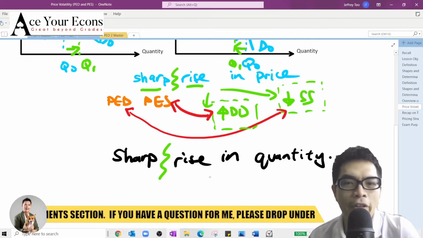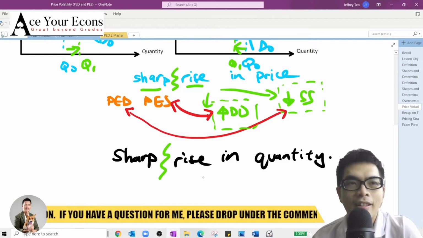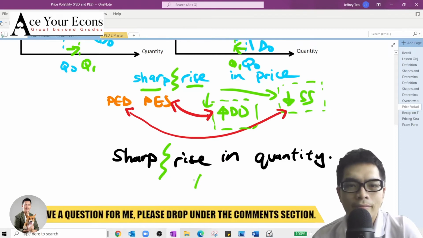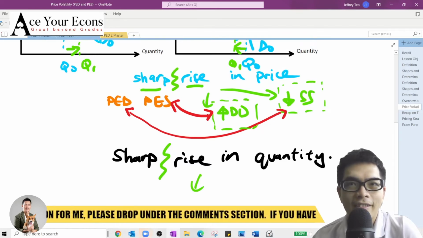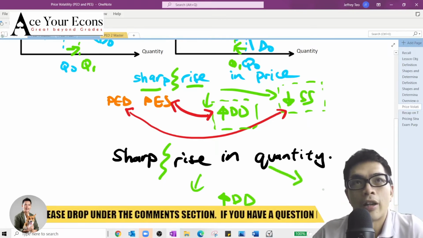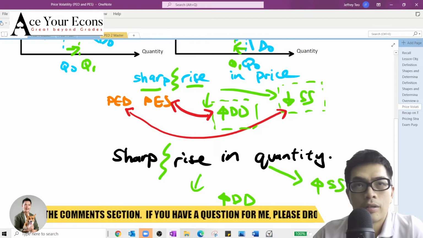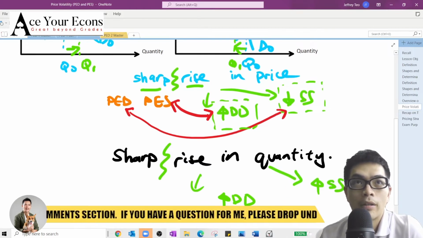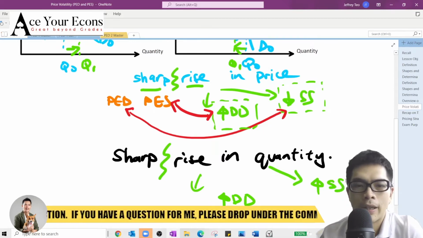So how do we satisfy an increase in quantity? What must happen? What must happen to demand in order for quantity to go up? Demand must shift right or shift left? Okay, demand must increase. What about supply? Shift right or shift left? Good. So getting the first step is important. An increase in your quantity must be satisfied with an increase in demand or an increase in supply.